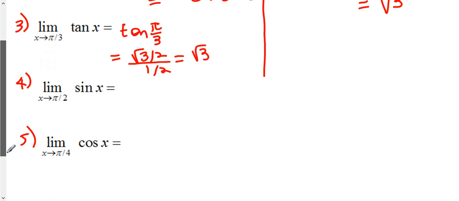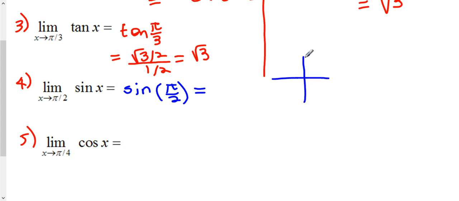Similarly, the limit of sine x as x goes to pi over 2, by simply substituting this in. The sine function is a continuous function at pi over 2 or 90 degrees. Hopefully you remember your unit circle, right? Right up here you have the coordinates of 0, 1. The first one represents cosine of pi over 2, the second one represents sine of pi over 2. The answer is 1.